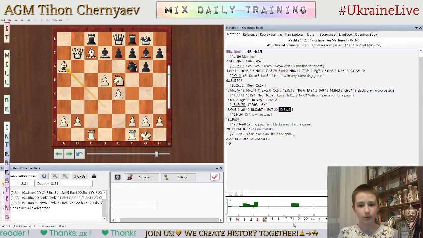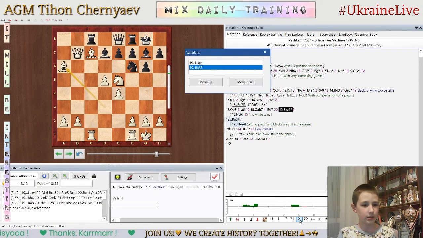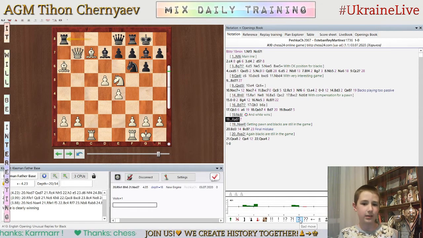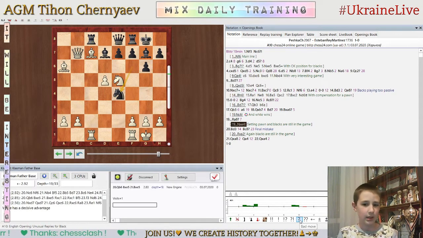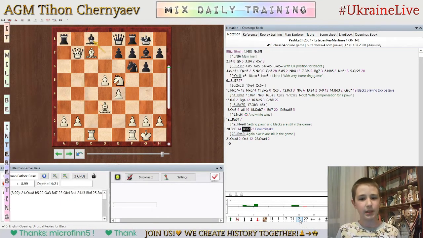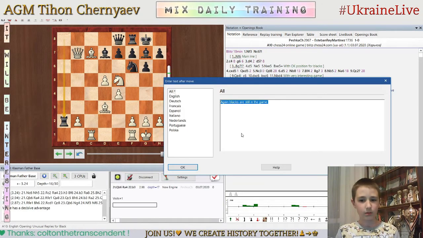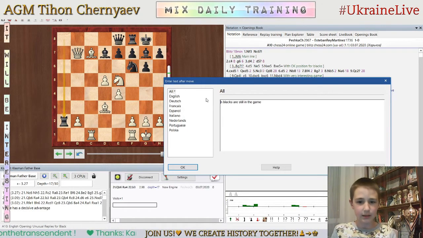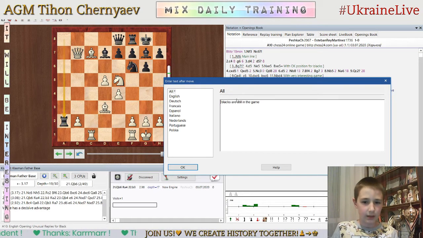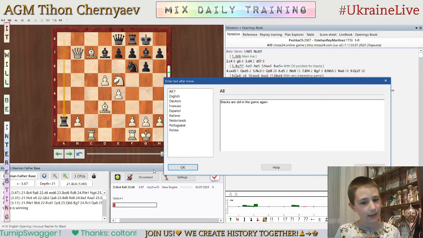Bishop a6. Well, I forgot to say knight 6 and white wins. Rook e8 is also mistake, right? Let's see inaccuracy, but yeah, I got a pawn, and blacks are still in the game, so some chances, and final mistake. No, let's say blacks are still in the game again.